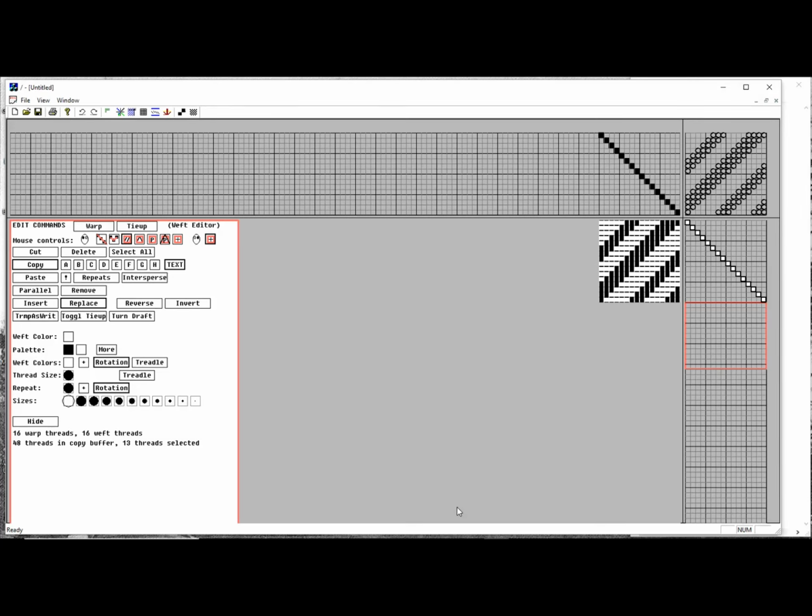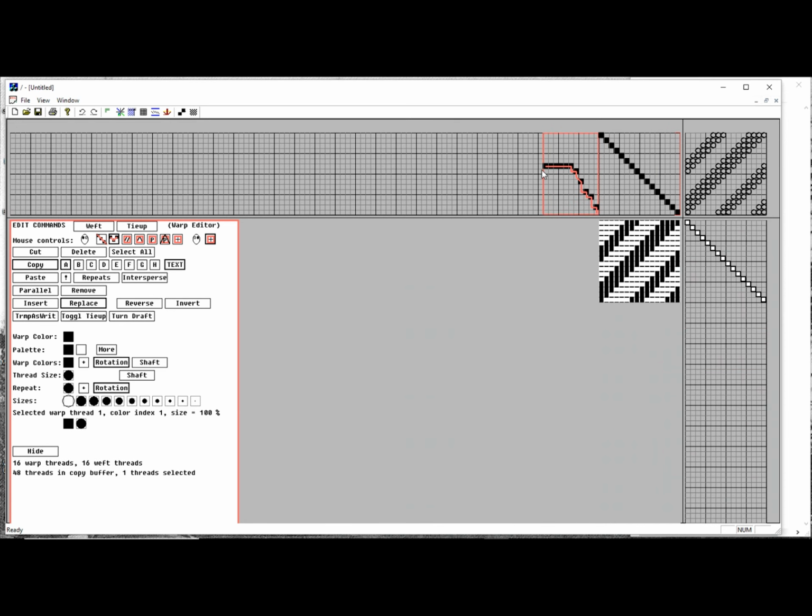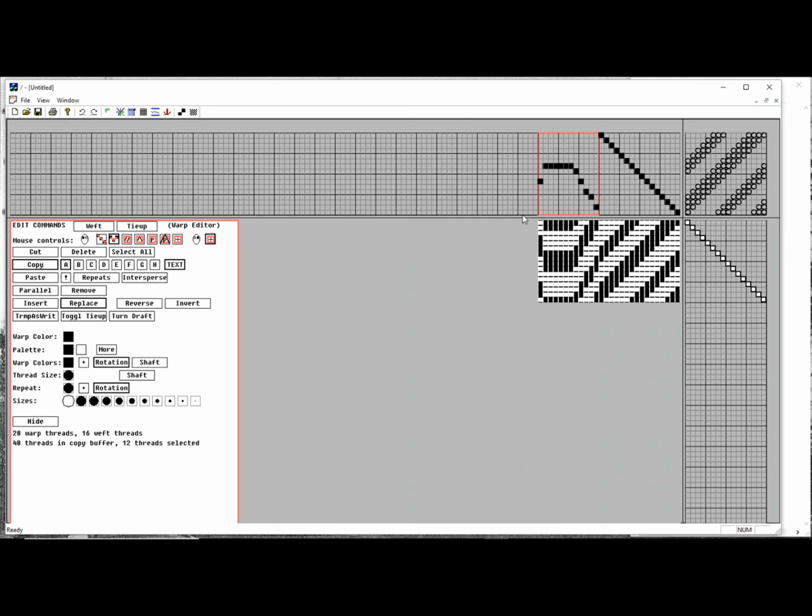This will be a demonstration of the Quickdraw Weaving program's main editor controls for cut, copy, paste, delete, and so forth. I've started with a fairly large pattern, so it's easier to see what I'm copying and pasting. Let me go to a free tool here. Let me add it over here. I'll add kind of a unique little shape.